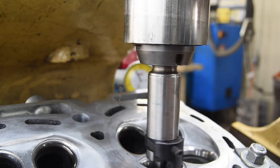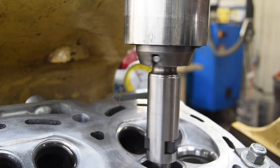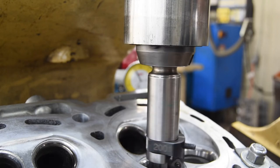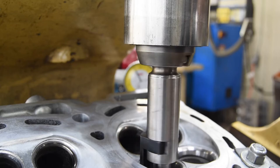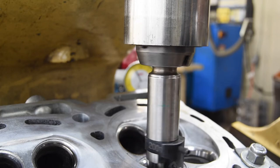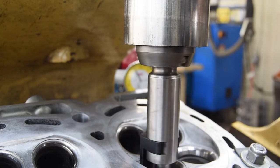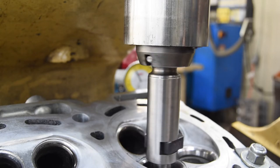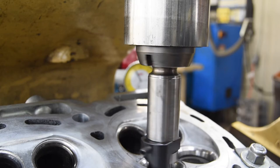So you can hear on this one, it's actually pretty concentric. Now some machines will run the spindle faster. This machine prefers a slow speed, possibly because it's not as rigid as the new ones, or it could be something in the spindle, but I can cut a very concentric seat with a little bit of time and some patience.